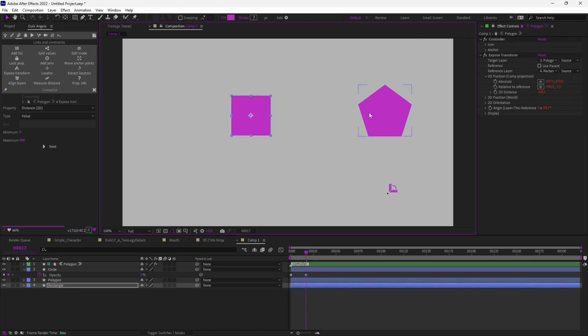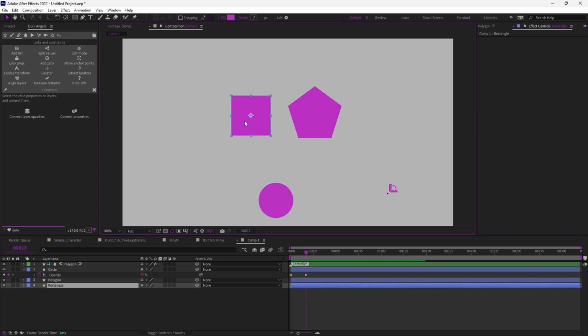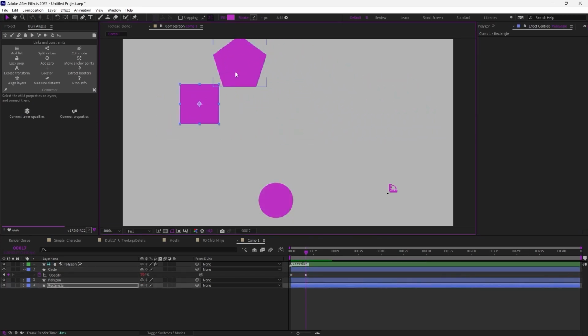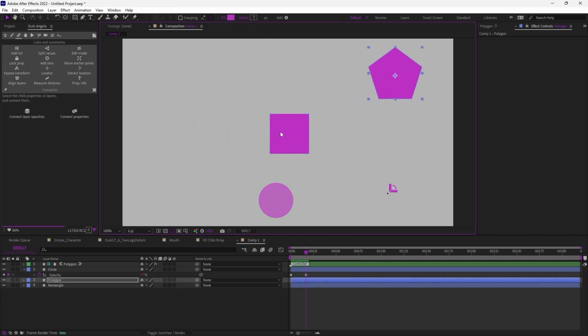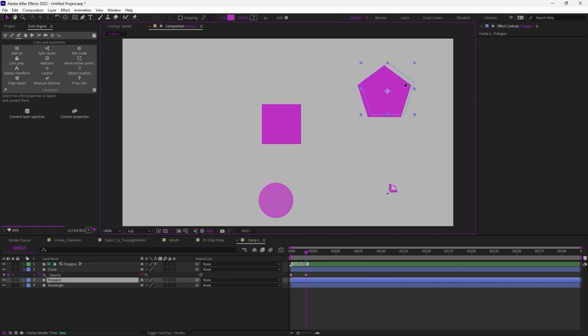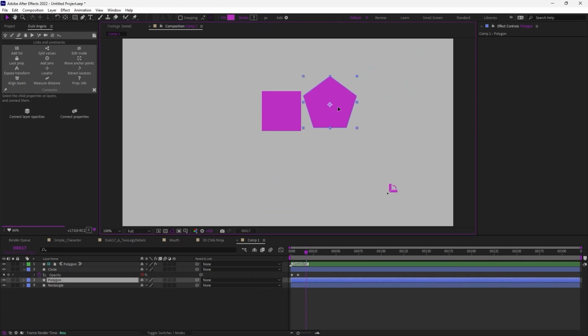And the minimum distance, let's say it's here, so it's 200 approximately. And then I can next connect this opacity to this distance measured by my tool. And now I control the opacity of the circle. It is controlled by the distance between the two other layers, which is measured by this ruler here, which measures all kinds of things between two layers. Again, I can just reverse the keyframes if I wish, so that it becomes transparent when the others are close together.